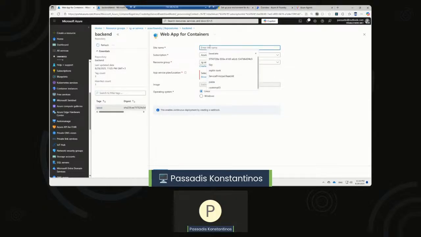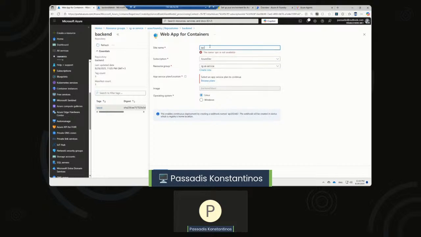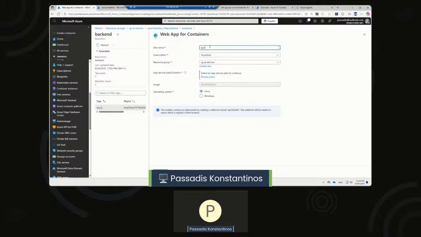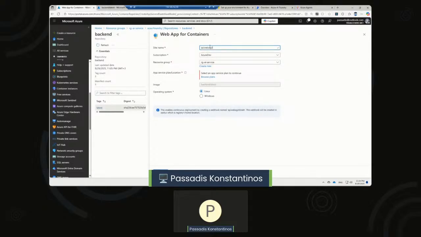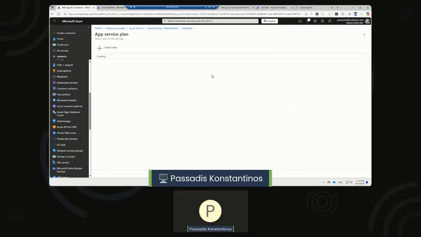And this is amazing. And let's say that this is API web AG 0001. Okay, very. I can select the plan for my web app.